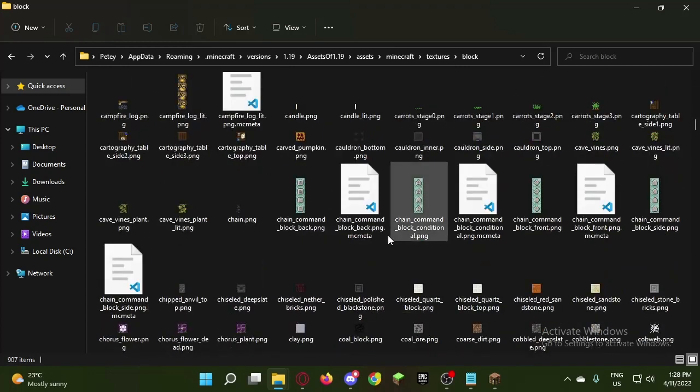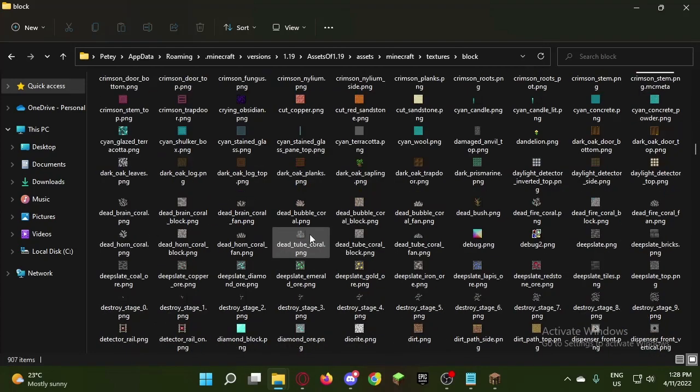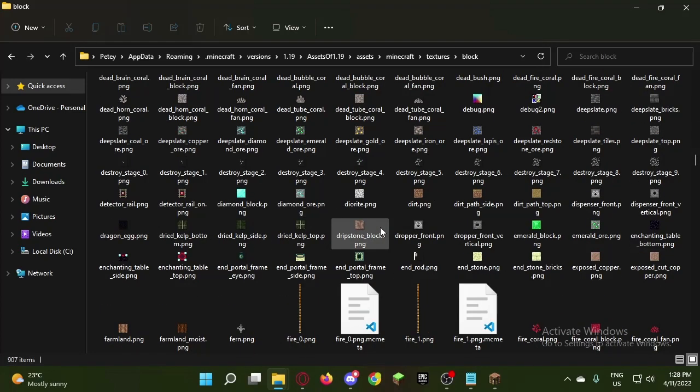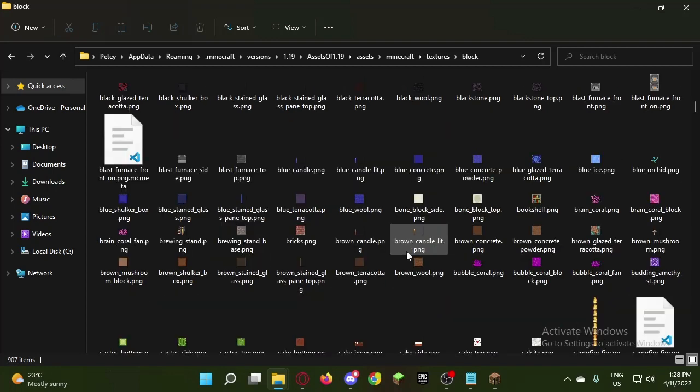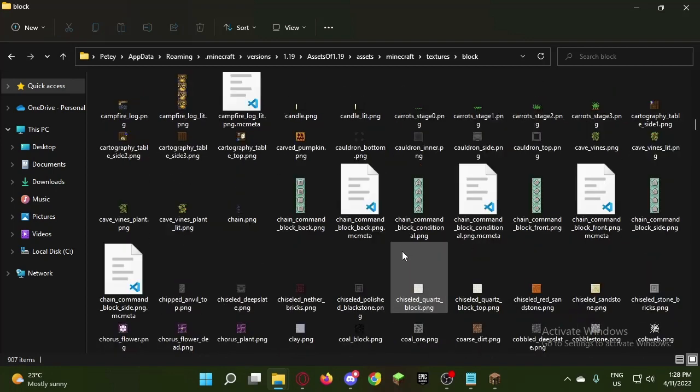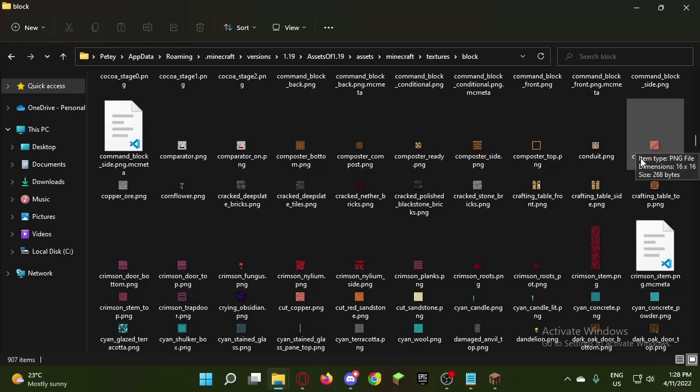So if we find copper, where am I looking for? I'll just find it. Oh, okay, so here finally is the copper block. I was expecting there to be a large group of them, but none of the other copper blocks actually begin with a C.